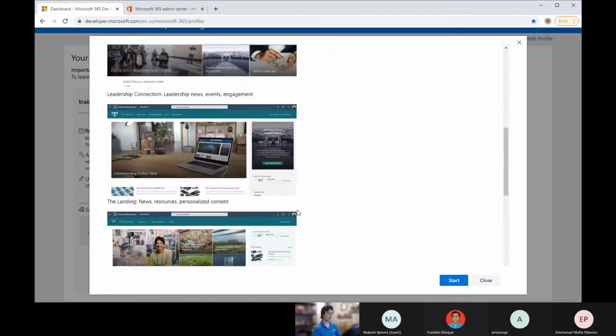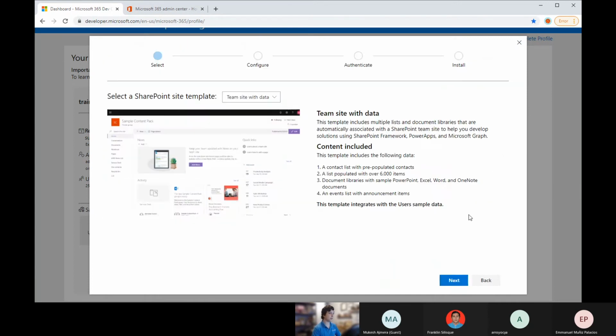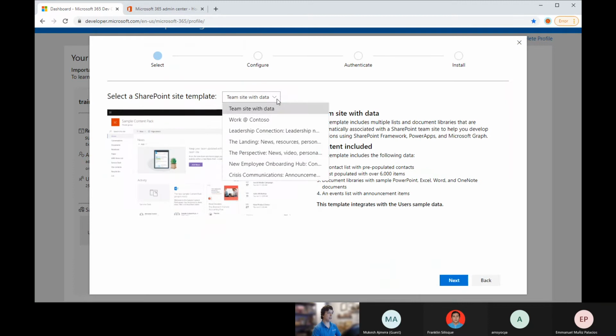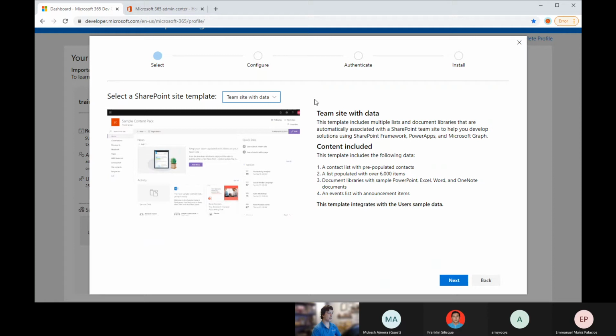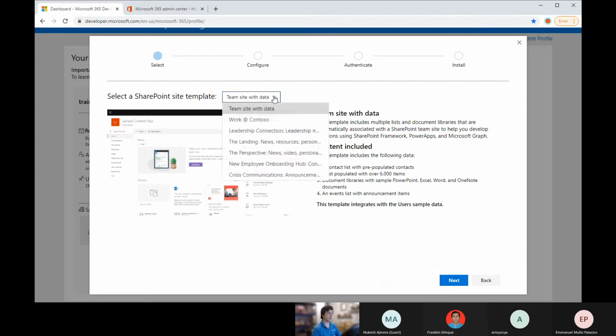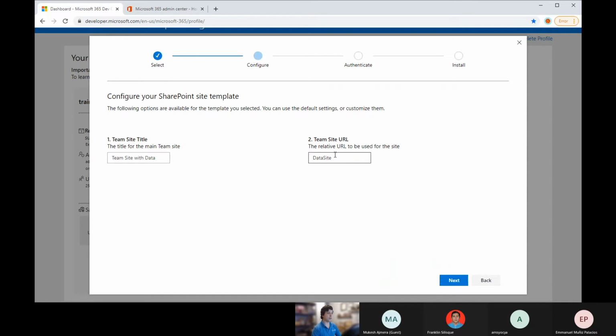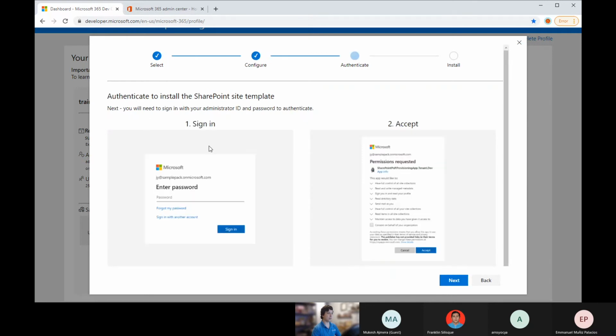Let's see what we get with this. Start. Okay. So it's one by one. I thought it was going to install everything in one shot. Okay, well, no problem. Let's do it. But if we are going to do it now, yeah, in order. Okay.